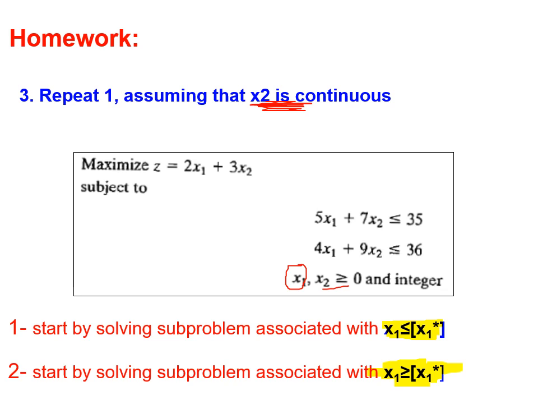Okay, so which one to select? So in the first alternative, please first select this side and continue from that node and solve it, and finish the branch and bound tree. In the second alternative, please go from the other side and first explore this node and then finish the branch and bound tree, and try to see how long it takes, how many branches, how many nodes you need to explore in each case. Okay, so we will continue our discussion on branch and bound tree in the following videos.